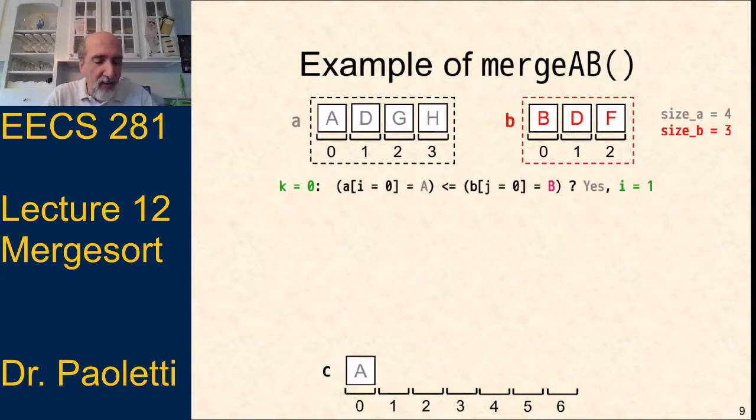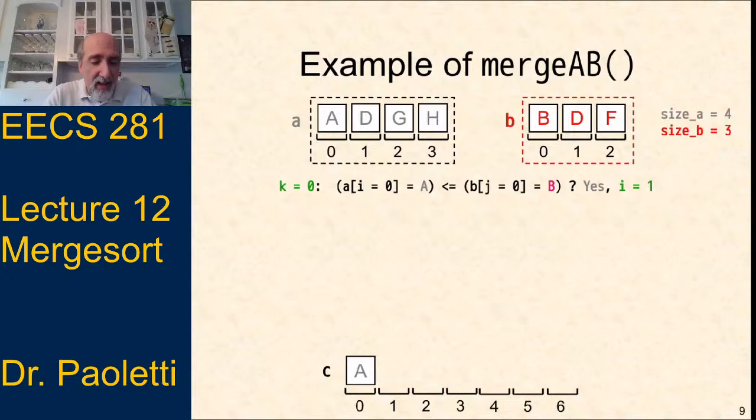So when k is equal to 0, A sub I, where I happens to be equal to 0, well, A sub 0 happens to be equal to capital A. So that's what that notation is showing you. It's sort of like a combination of the code and showing you what values the variables have right now. So A sub I, which happens to be A, is that less than or equal to B sub J, which happens to be the value B? Is A less than or equal to B? Yes. So since the value in region A is smaller than the value in region B, the value from region A goes to the output.